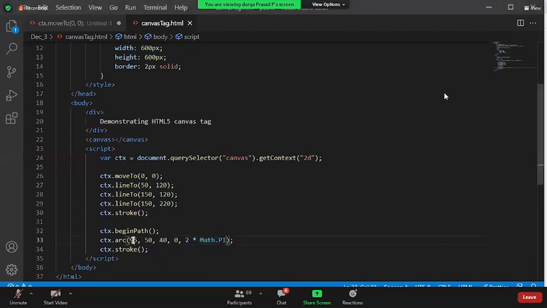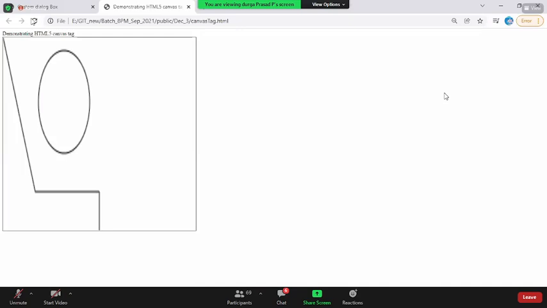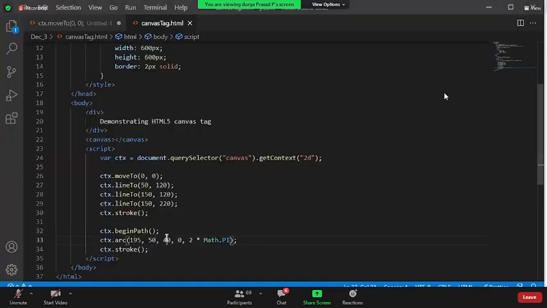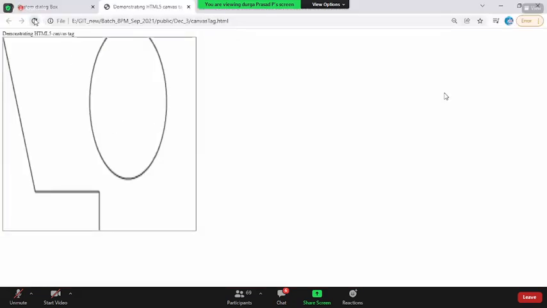Now I say something like 195 here. If you come back and reload the page, the x-axis, y-axis will be changed. In the same way, I would like to change the radius here, say something like 60. Now if you reload the page, that is how it is increased. So it is based on the parameter values you pass. Now if you ask me who has given the value, as per your requirement.